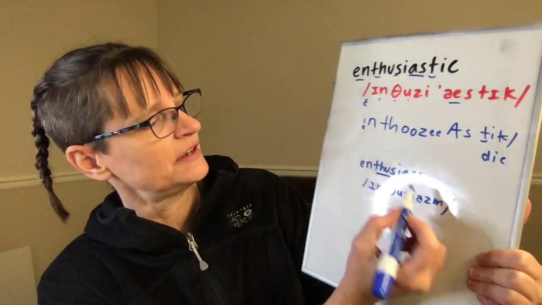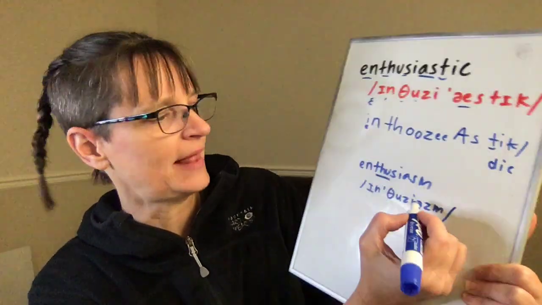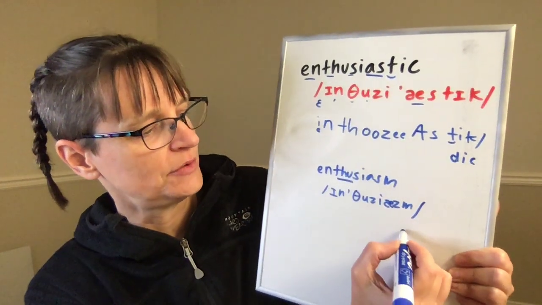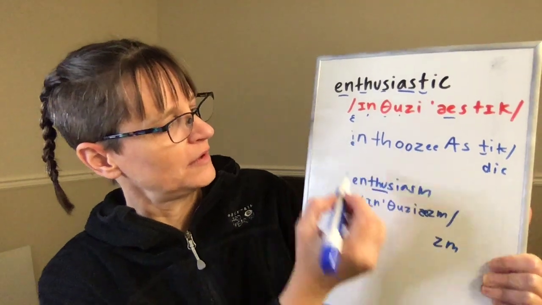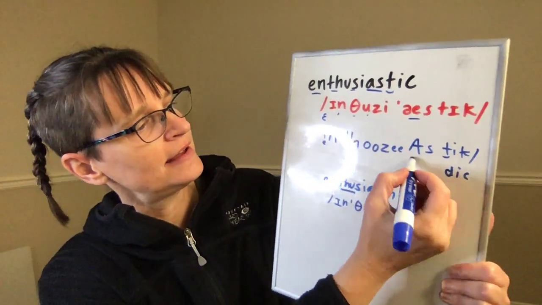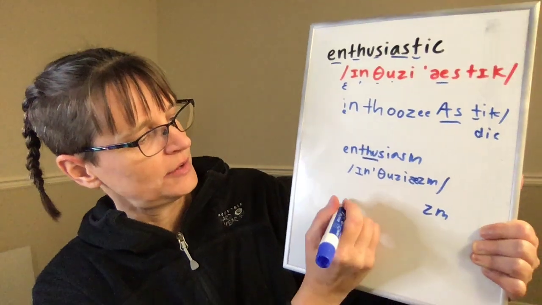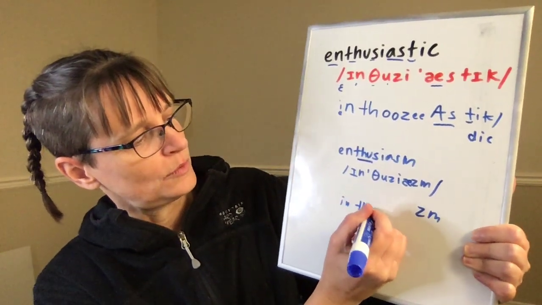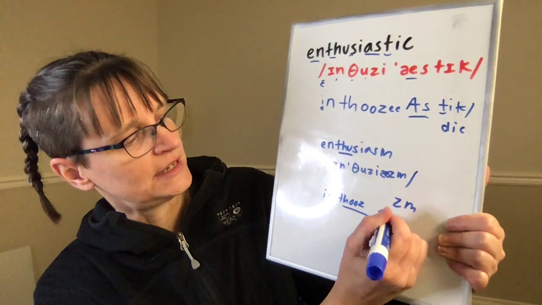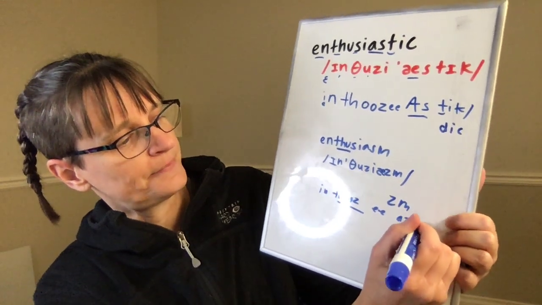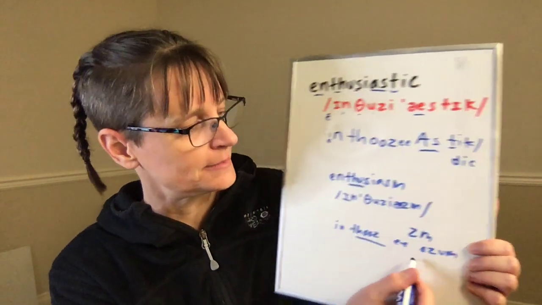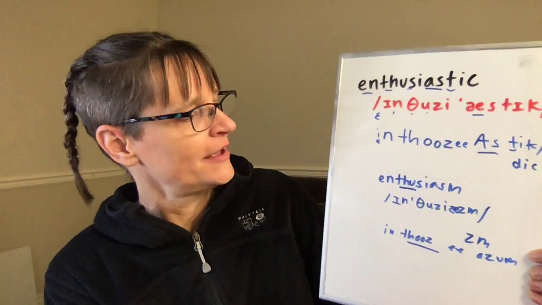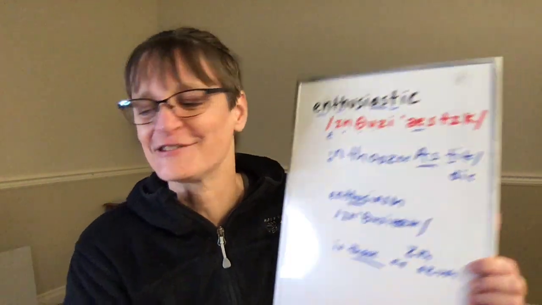The difference here, enthusiasm, is that after our black cat vowel, we have to do the Z and M sounds together. So instead of enthusiastic with stress on the A, you would have enthusiasm. You can use a little bit of a schwa between the Z and the M. Enthusiasm. Okay, so I have a lot of enthusiasm for teaching you about the word enthusiastic.